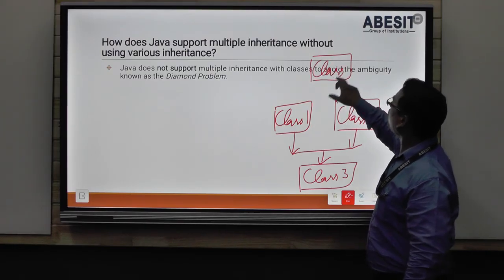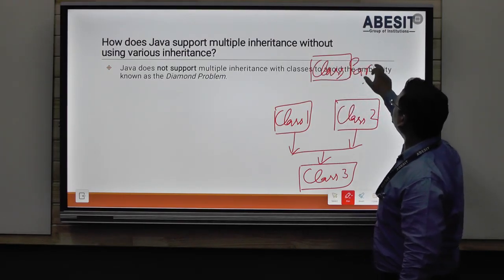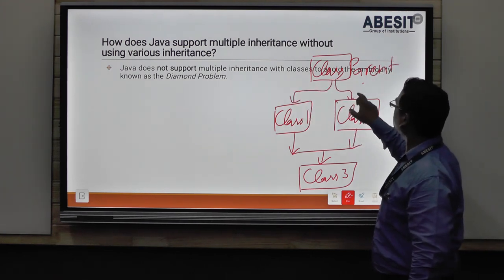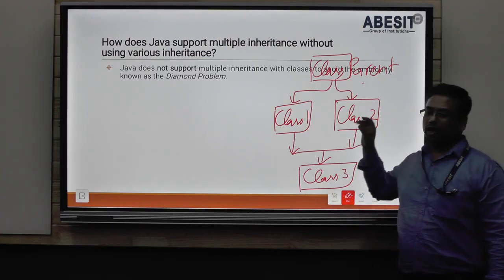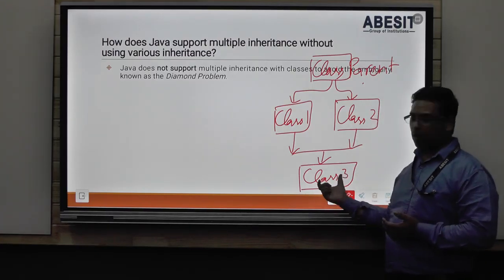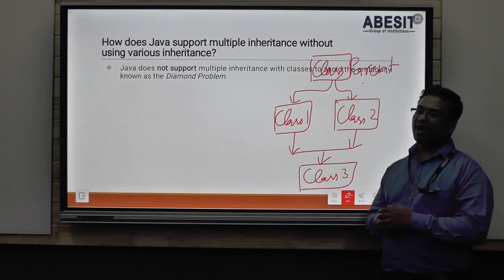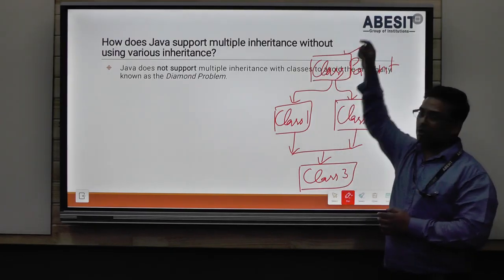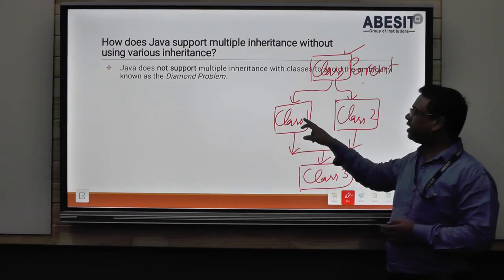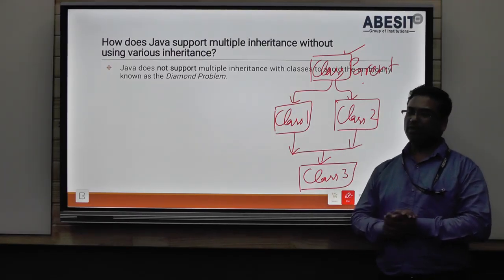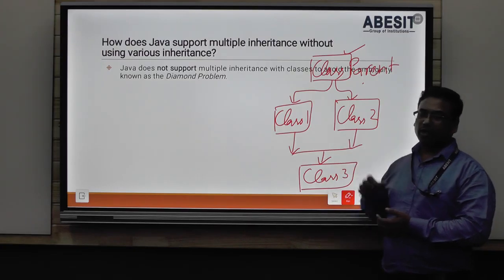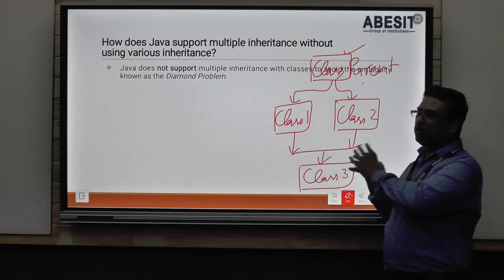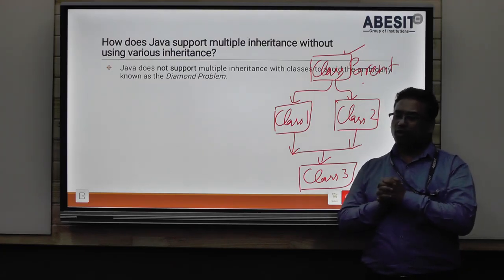If we have another parent class of these two classes, then when a class inherits from more than one class that share a common parent like this, and those shared parents have methods with the same name and signature from the parent class, this ambiguity creates confusion for the compiler.